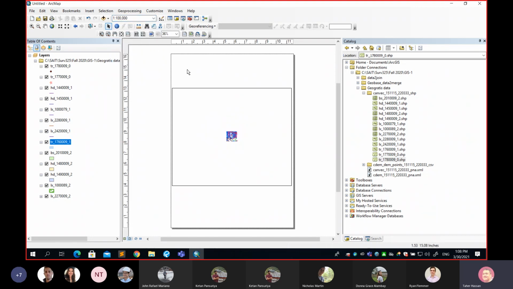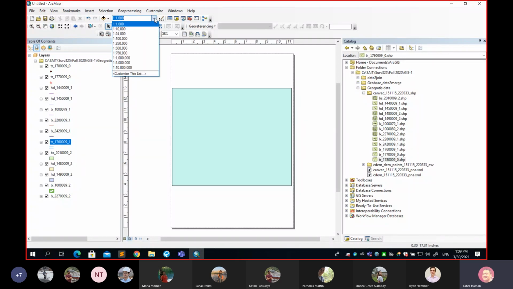I'm asking you, do you think this is a good scale or a bad scale, 1 to 100,000? Bad. Not a good scale, because look at your map area. Your map area is too tiny and you're wasting the paper area. So that 1 to 100,000 is too small. I will try, for example, 1 to 1,000. Is that good or bad? Sure, bad. It's bad because you're only mapping a small area of interest.